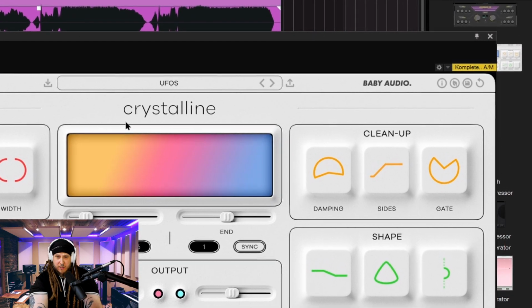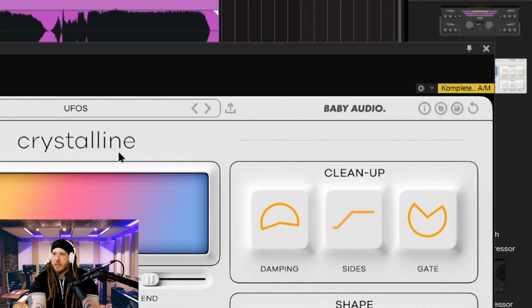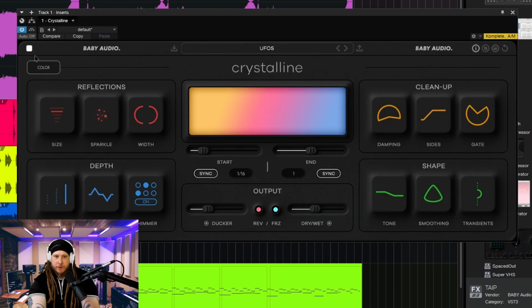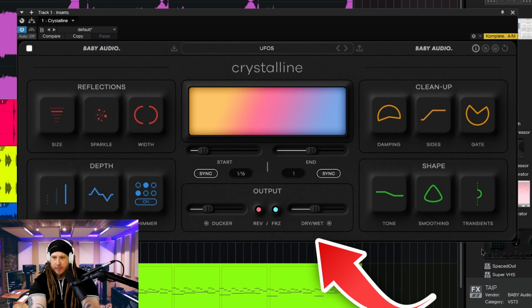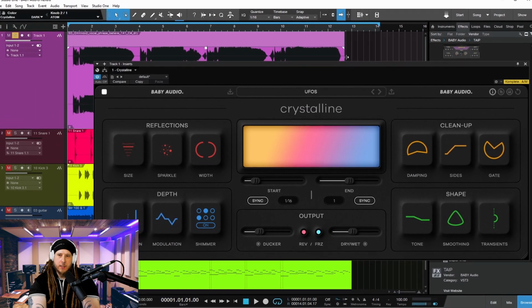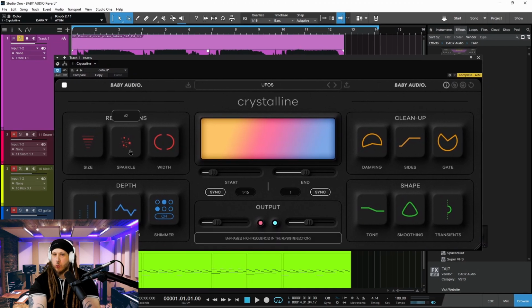And it's very easy to learn how to use Crystalline because BABY AUDIO has included tool tips. Just turn that on right over here. Then whenever you hover over something, let's turn this to black for now, hover over any control and right down here, it will tell you exactly what that does. Interface, fully resizable. So let's make this nice and large so we can read our tool tips and go over how our parameters affect our sound.